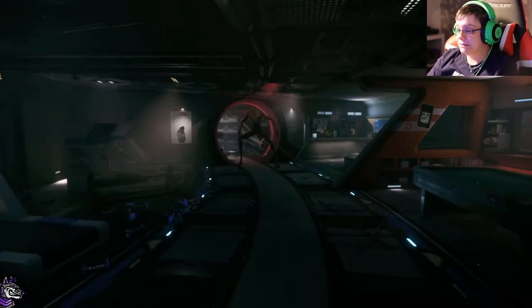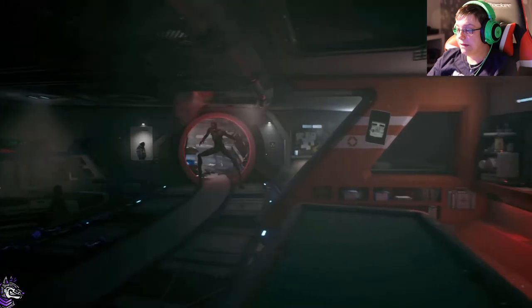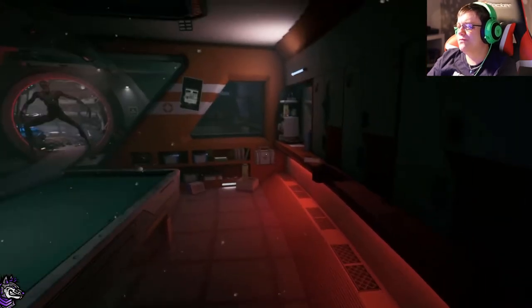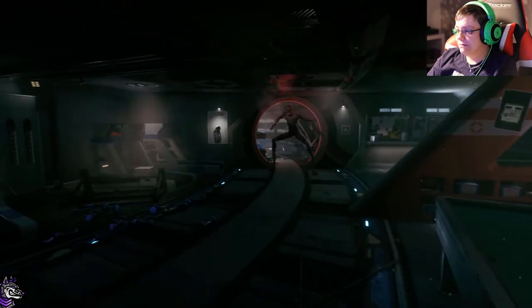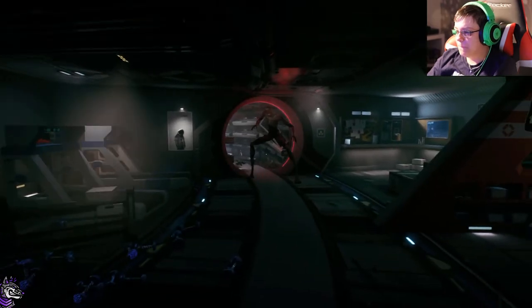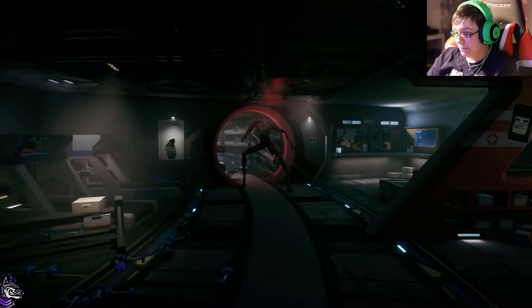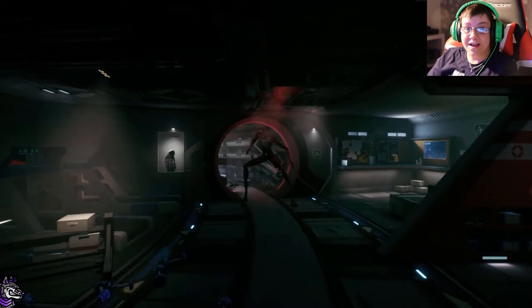Hi. Hi. Oh, come on, this isn't fair. You're gonna make me walk right up to it, aren't you? Oh, no, no, no. This is the way to build tension. Bravo, developers, bravo. But also, I hate you.